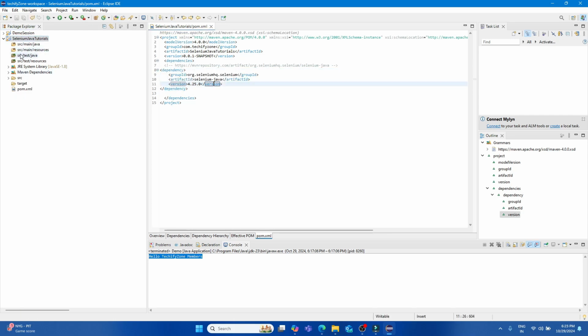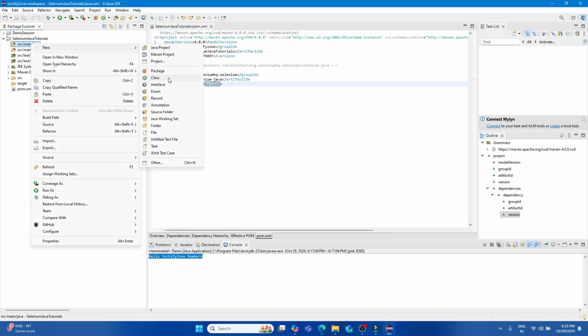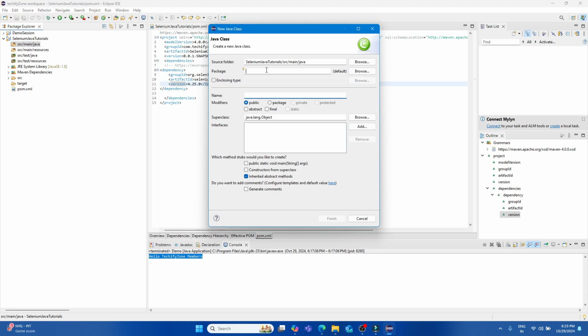Now what I need to do is create a class file. The package can be a default one, or else I can say tutorial 2.